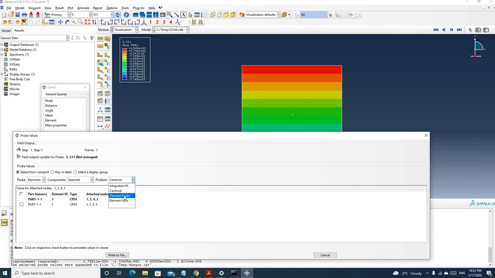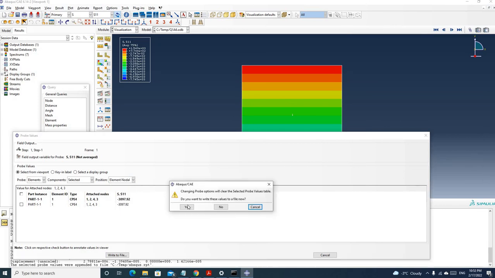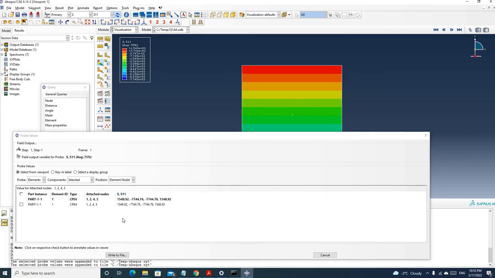Similarly, if you want to check the stress and strain at these 4 corners, you can just click element nodal. Click here. You will have stresses from these corners. This is from the first node, this is the second node, this is the stress associated with the fourth node, and this is the stress associated with the third node.